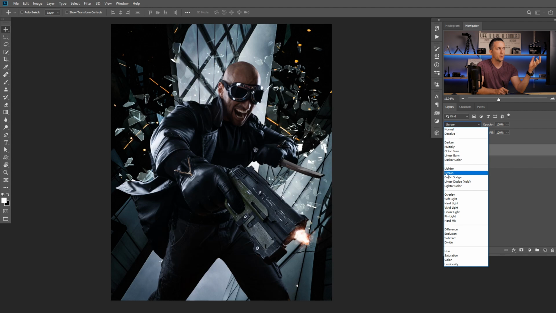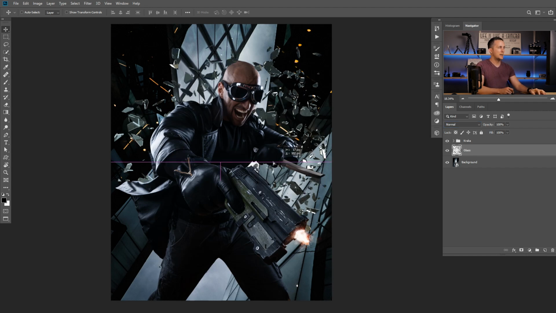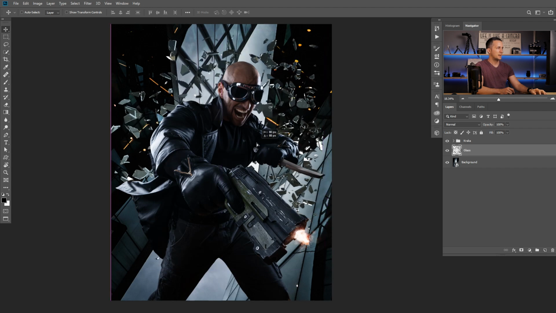It's cool, both of them are cool. So I will use a normal blending mode with a layer mask. I will just go and say apply layer mask, and this is it. This is my glass. Okay, and it's behind the model because I want to have the impression that something is breaking behind him. Maybe he is responsible for that or not. It doesn't matter, but this is cool.